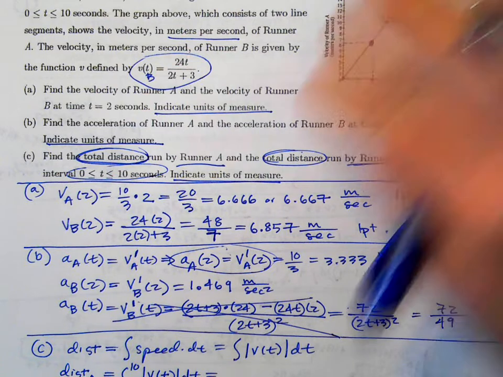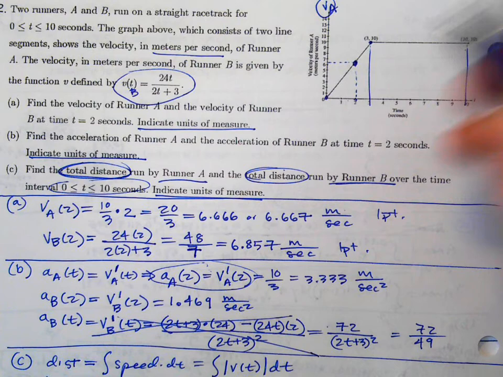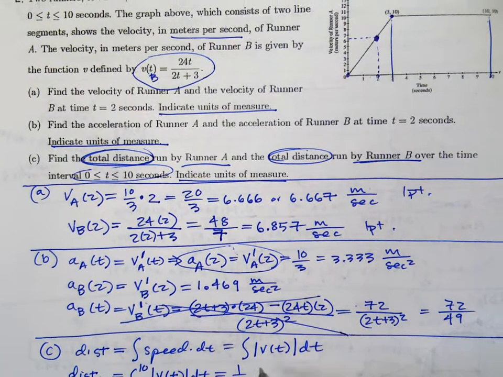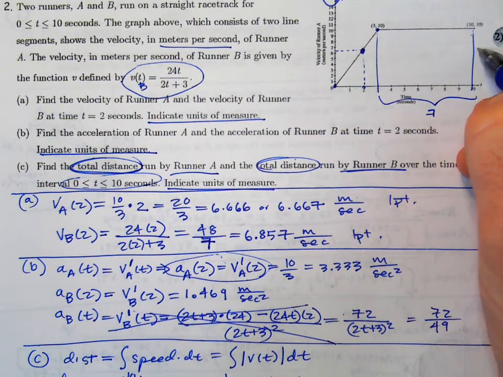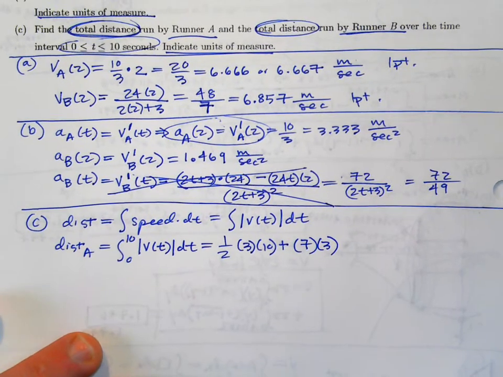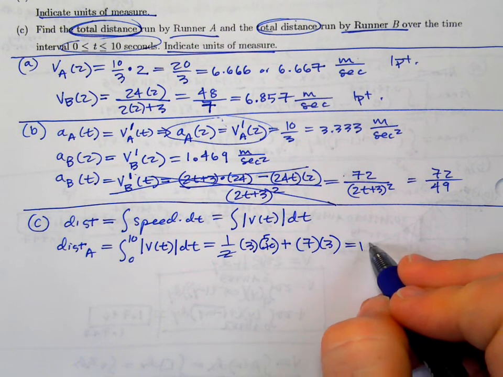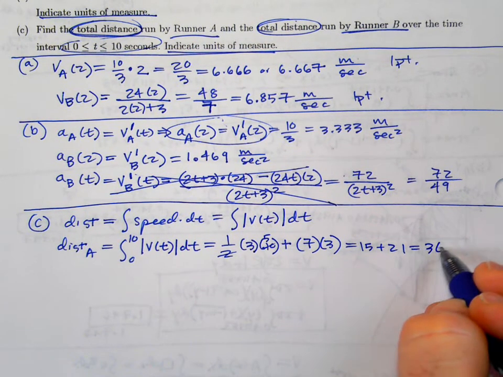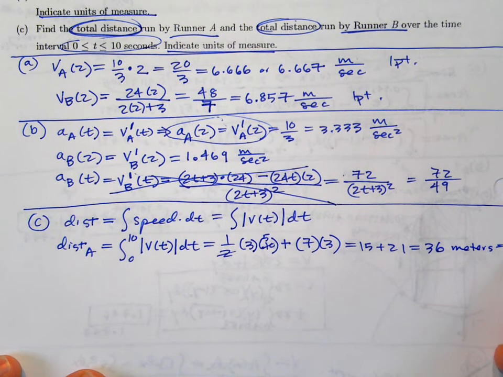Absolute value would force everything positive, which it is, and then you would find the area underneath it from 0 to 10. I personally would break that up into a triangle, 1/2 base times height, and a rectangle. You could do one big trapezoid, by the way. The rectangle, this is 7 times 3. Now, I would show this work down here, okay? Anything you want to write in your picture to help you use the right values is good, but so that's going to be 15 plus 21 is 36, and distance should be in meters.